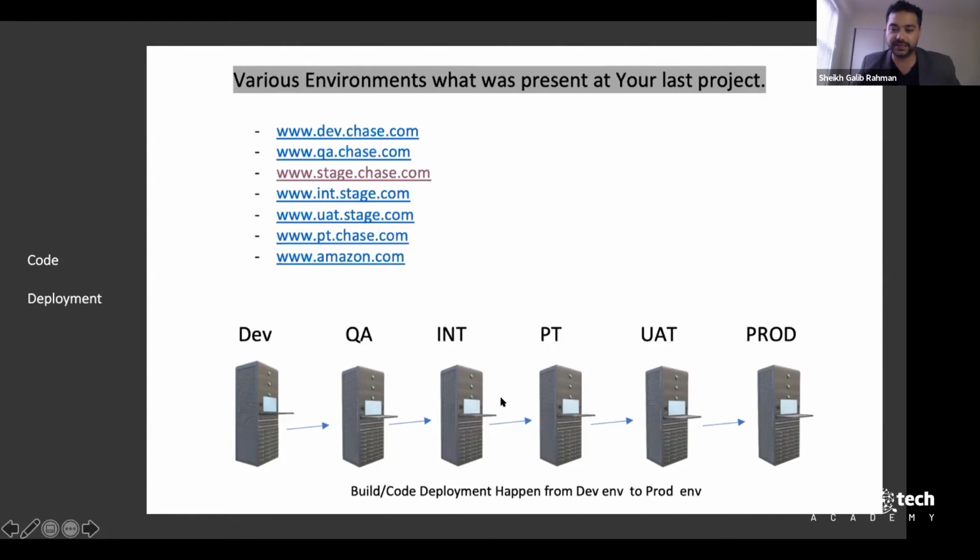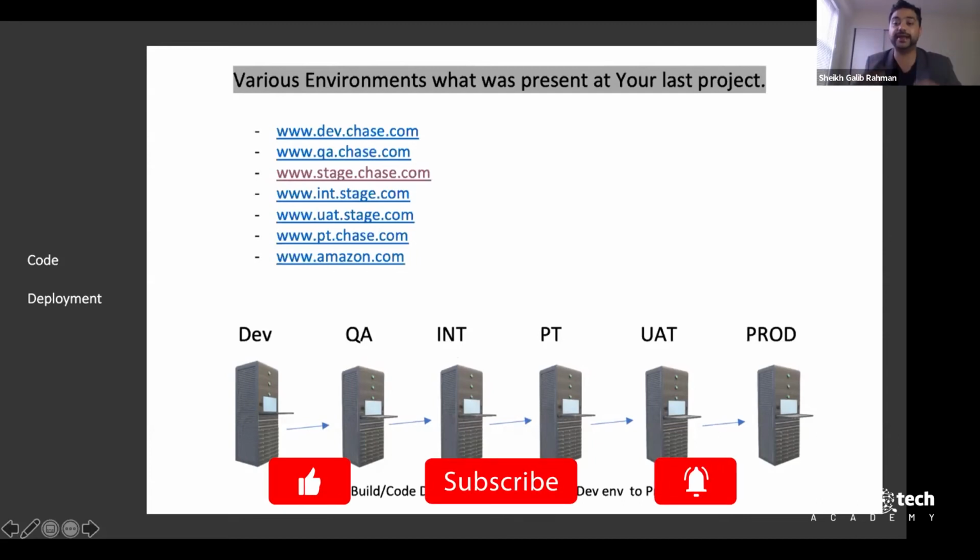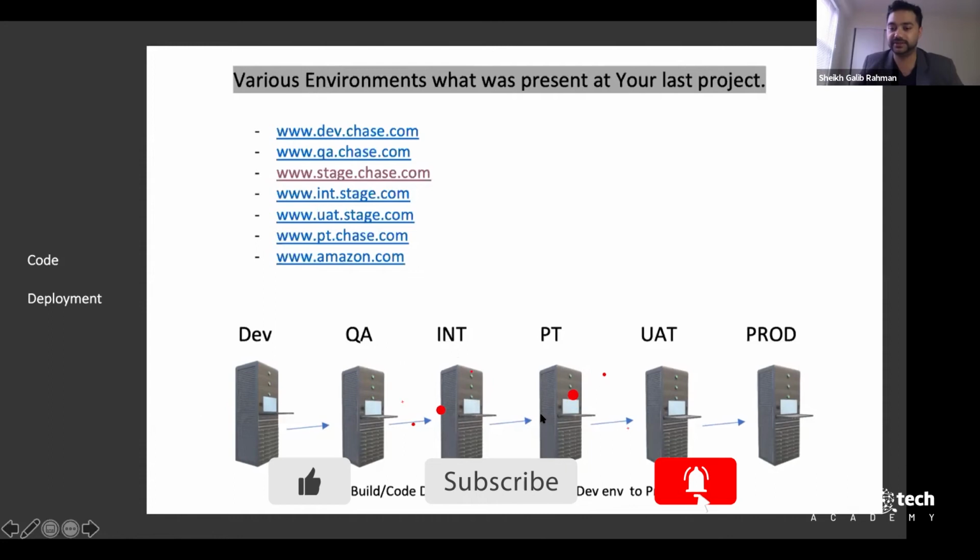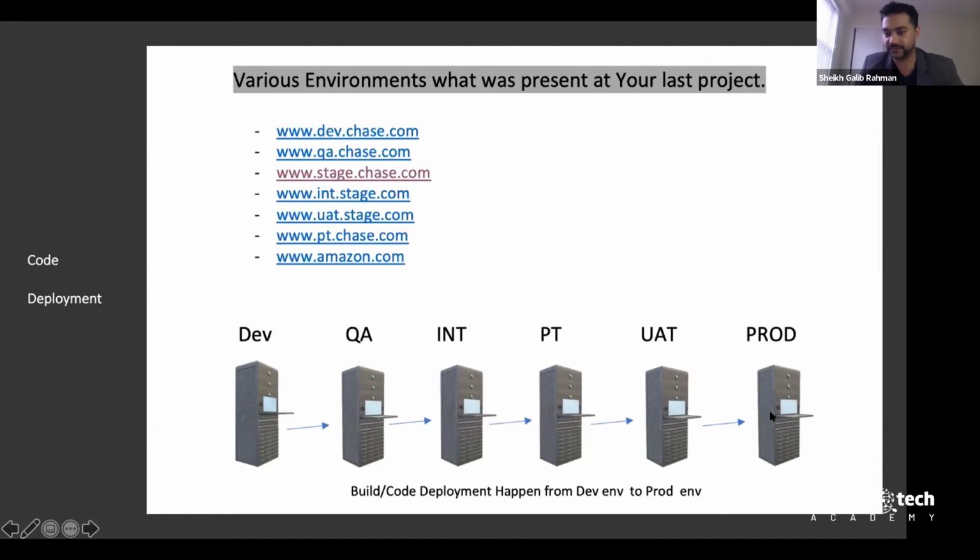Integration has a separate environment, and this is where you're going to do all integration tests. Once it passes, then it gets deployed to the production environment, still a different server, right? And then it gets deployed to UAT, and then finally it gets deployed to prod, right? That might be a manual process of deploying to prod.